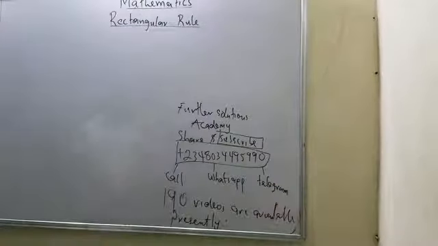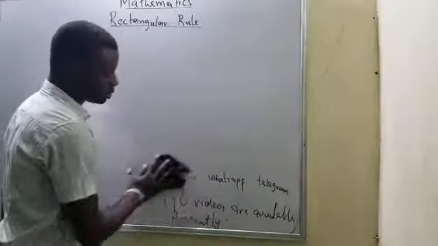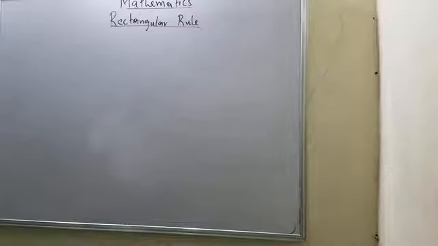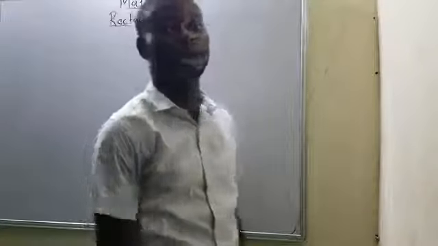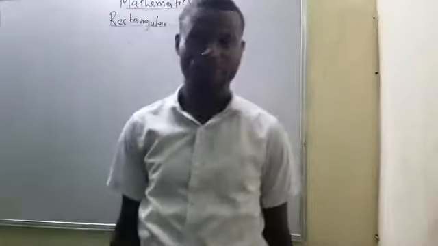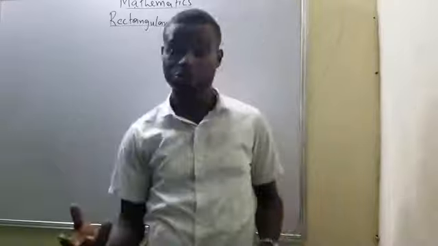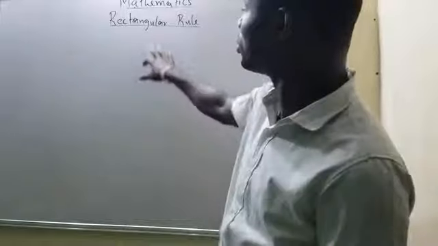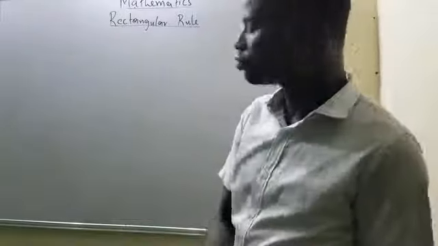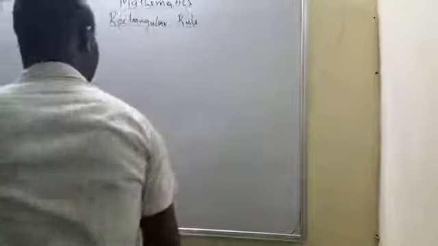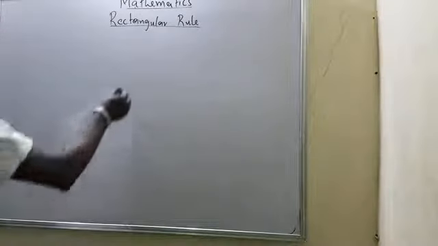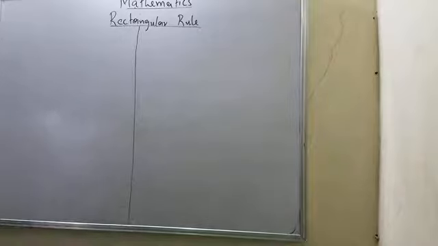In this video, I'll be walking you through the rectangular rule. I've started rules now. In 2 previous videos I explained another part of integration, which we call approximate integral. When I did trapezoidal, which is trapezium, I said there are 3 rules. The first one is trapezoidal, the second one is Simpson's, and the last one is called rectangular. Now we have done the first 2, and this is now the third one. This third one is very, very simple, but it's not common. But you can be asked upon it. It's not common in engineering maths.